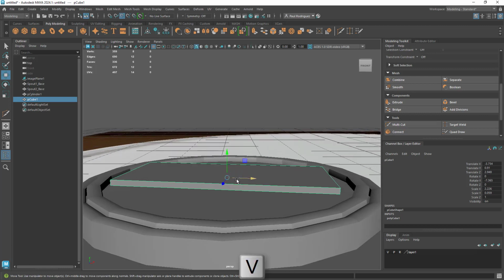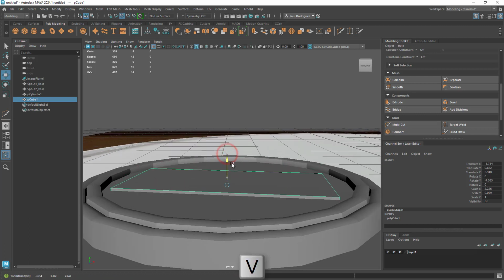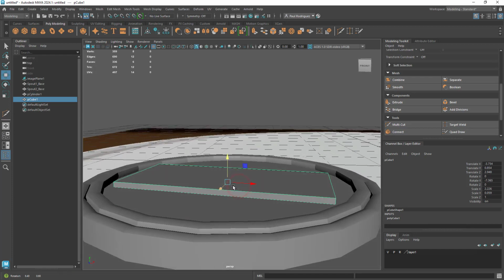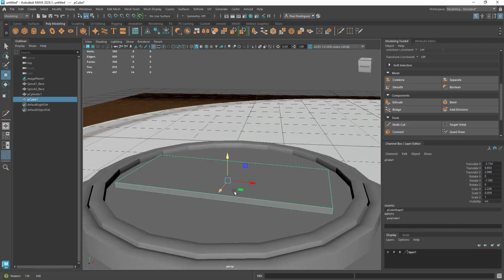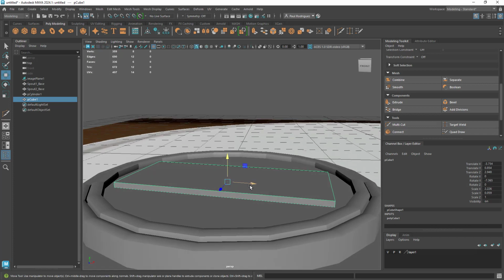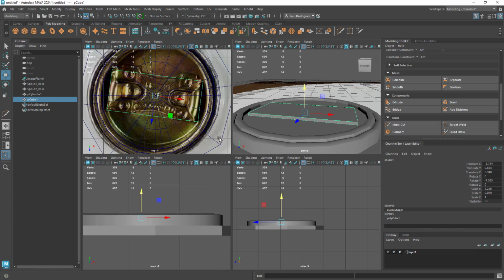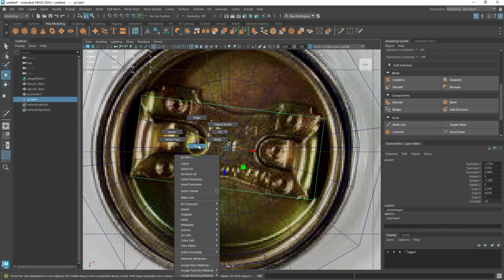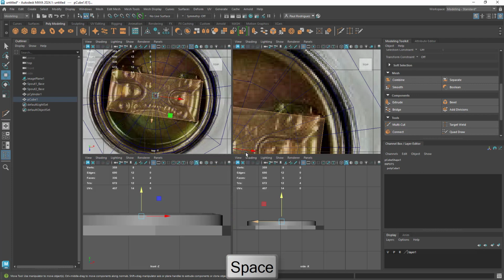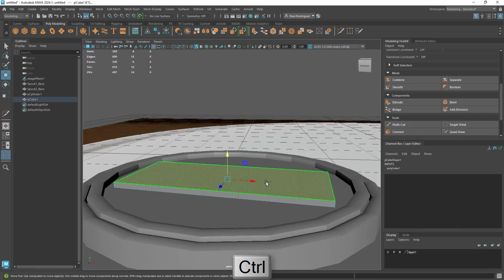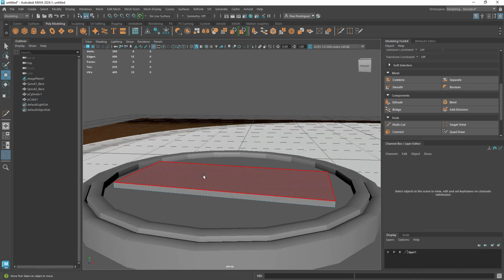So if I hold down V, there we go. I'll be able to place it right on the surface of that other one. And again, I'm going to have to delete the faces underneath. So if I go to faces and just select these, and then unselect the top one by holding down Control, I'll be able to delete the bottom.